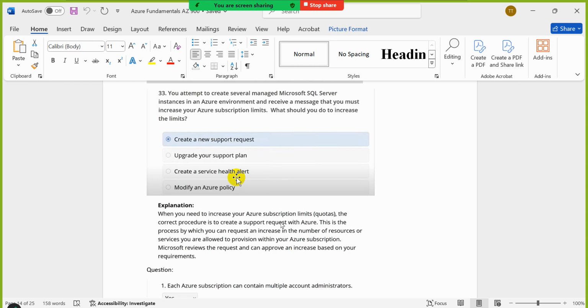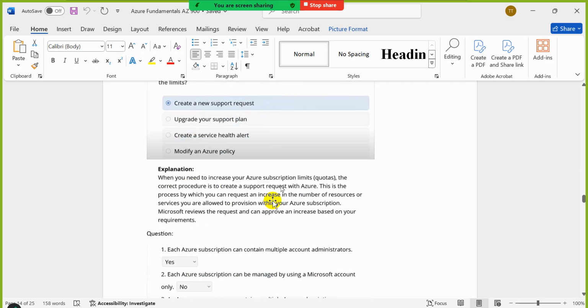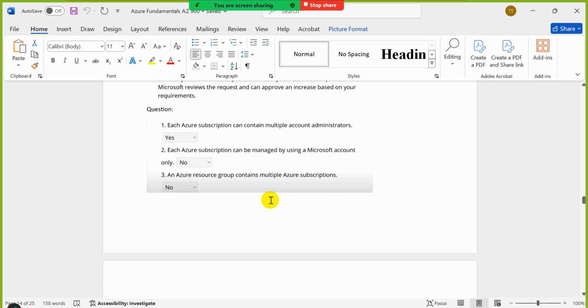If you want to increase your subscription limit, you have to create a new support request to Azure. The Azure team will extend the quota, so you have to work with them. So the correct answer is to create a new support request. Another question.